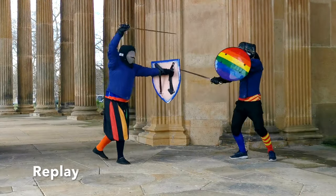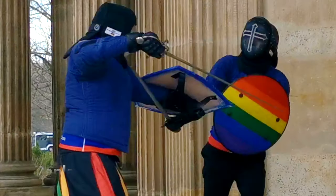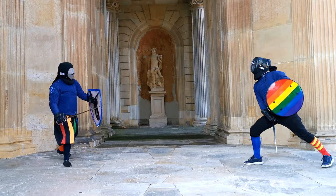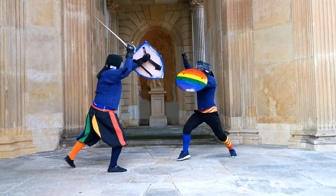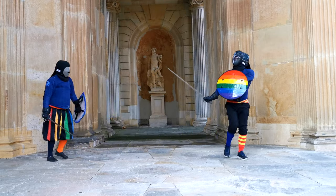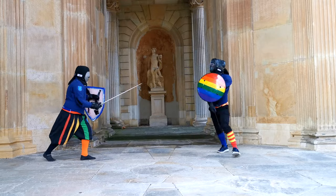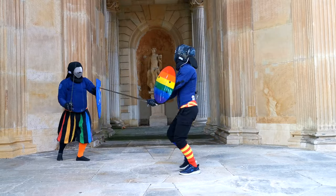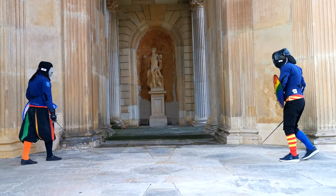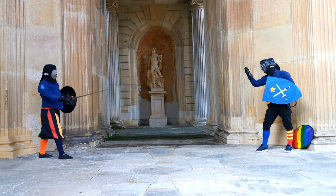Here I land a nice little draw cut that — let's be honest — wouldn't be too dangerous to my opponent if he wears any clothes at all. I really like combat with the medium-sized shield as footwork is still very important. It's really hard to judge from the outside though, because these shields are obscuring a lot of the view. You'll usually see me landing one of three types of hits: either to the legs, to the hands, or around the shield to the head. While I miss the last opportunity right here, I get nicely slapped with a flat onto my head.